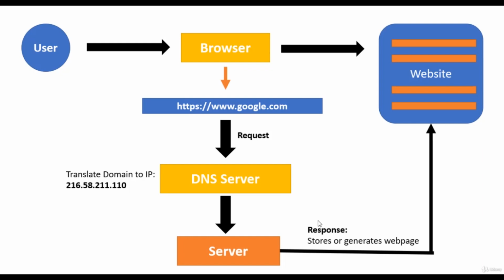I repeat it once again. First of all, a user opens their browser and types a URL in it. A request is sent first of all to the DNS server, the domain name server. The domain name server converts the www.google.com domain to its original IP address, because google.com is not the address of a server; the IP address is the address of that server. After that, the request is sent to the main server, and then the server renders or processes that page and sends it back as a response to the client, and then it is displayed on the screen of your browser. So this is the working of the complete website. I hope that you understand.